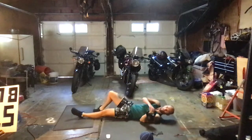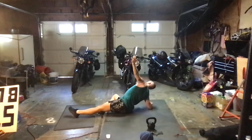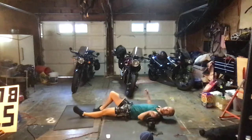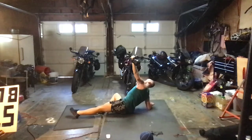That was a little bit too straight through. Make sure again you pause on that point and then drive up. Don't just go straight up to the palm. We want to make sure everything stays nice and tight.